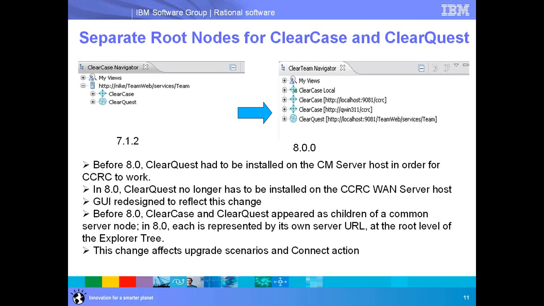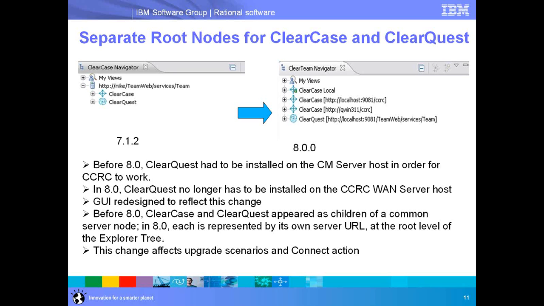To go hand in hand with this, the GUI has also undergone a reconstruction, wherein earlier in 7.1.2 you can see in the first snapshot towards your left, both ClearCase nodes and ClearQuest node are coming from the same server URL.